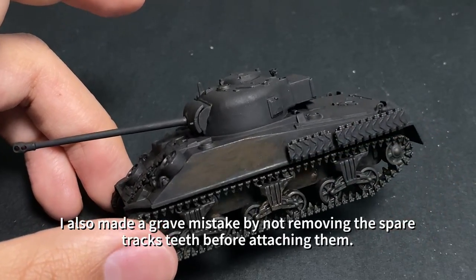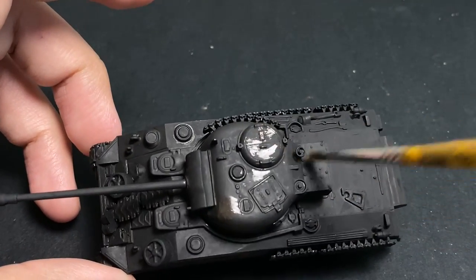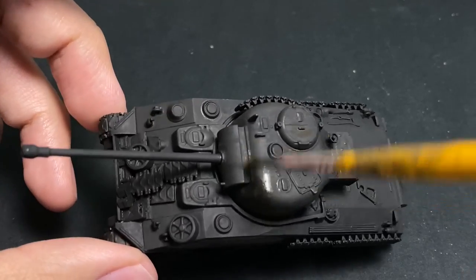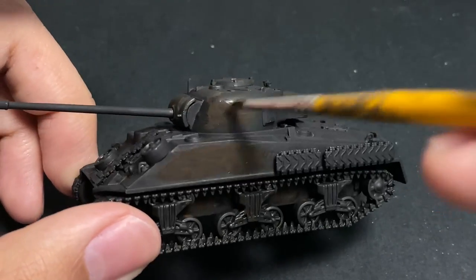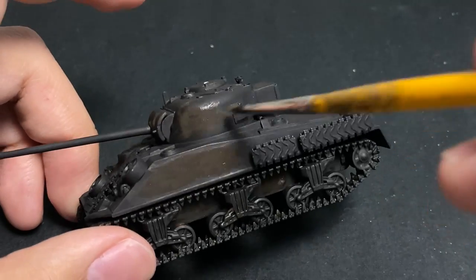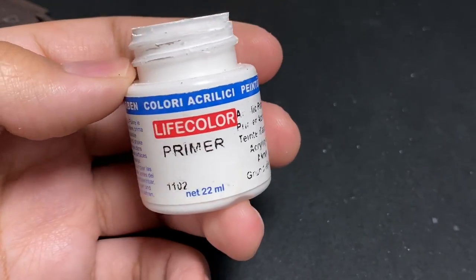Then I wanted to experiment with some pre-shading effects. Here it really wasn't that great of an attempt, as again, I was just testing it and seeing what would work and what wouldn't, but I'll definitely give this another go for another model in another video, of course. If you're curious, I'm just using some chocolate brown.